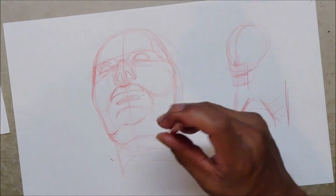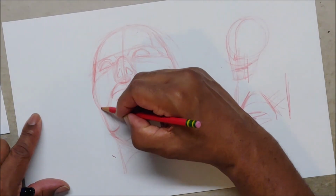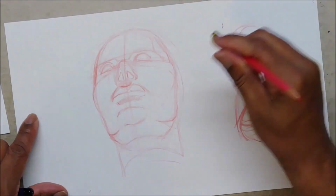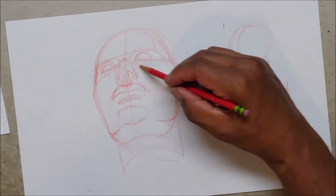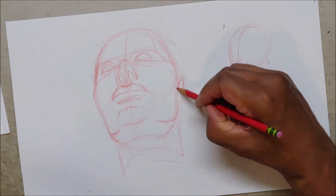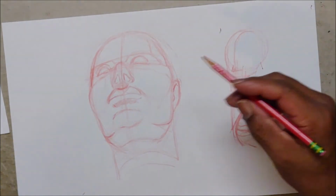But as I say, I would not use these extra lines, but for shadow purposes, it's just best to know where they are. And your ear is going to be way, way, way back here because this is going around. So your ear is going to be down, way down. And you really wouldn't see that other one.